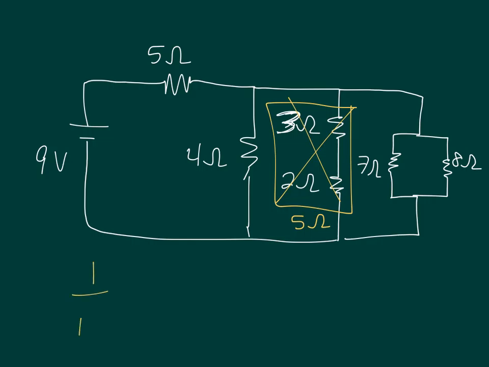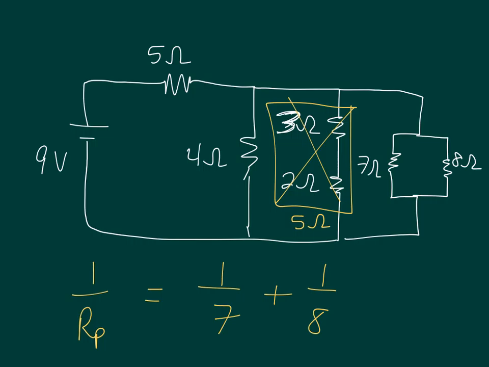Yeah, so I've got 1 over RP equals 1 over 7 plus 1 over 8. Okay, remember, this is a reciprocal sum. Reciprocals for each of these parts. You could use your calculator to do this for sure. Don't do this by hand. I mean, the common denominator is 56. That's a mess. You get 15 over 56, right? Which would then just be 56 over 15 when you invert both sides.